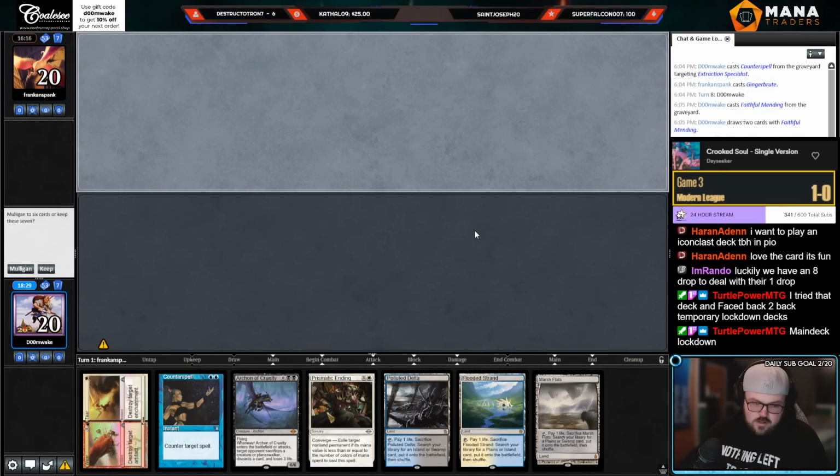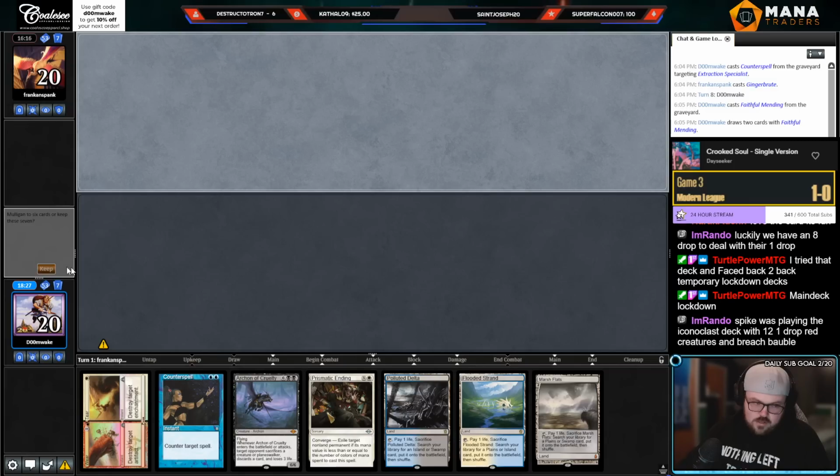Alright, they mulled to 6. Our hand is Ending, Counterspell, Wear Tear. We can't mulligan this hand.